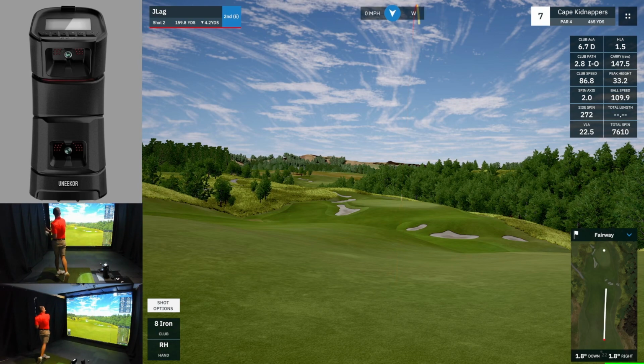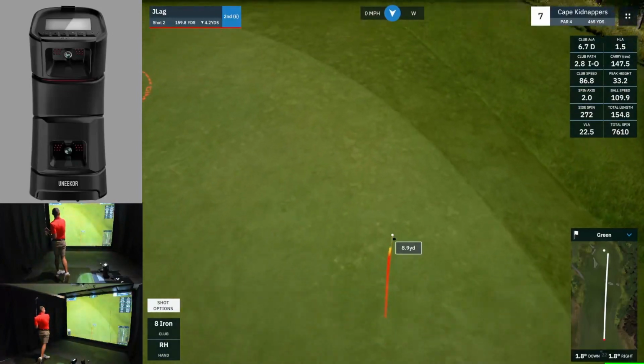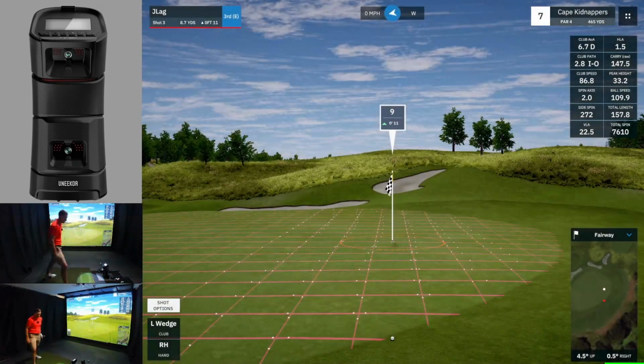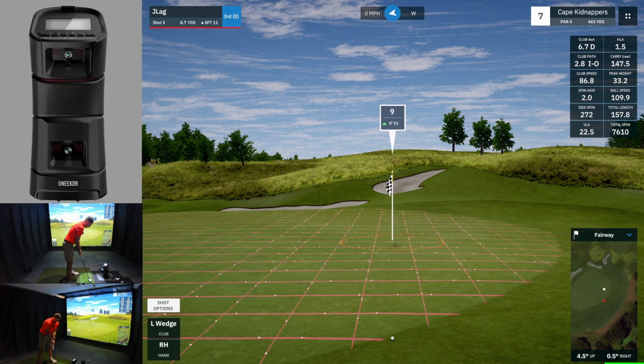Oh, blocked it a bit. Sit. Just going to roll off the green. But I should be able to putt that. So we have 9 yards, we're uphill 11 inches, so almost uphill a foot. It's going to initially come off the face right, then it's going to go left, and then it's going to go right at the hole. So honestly, I think this putt's going to be pretty straight with all things said and done.